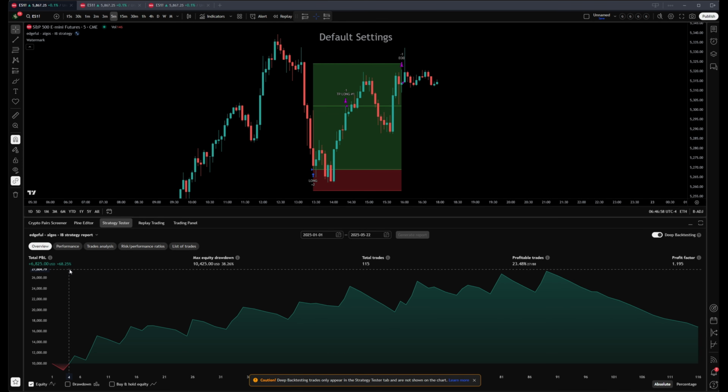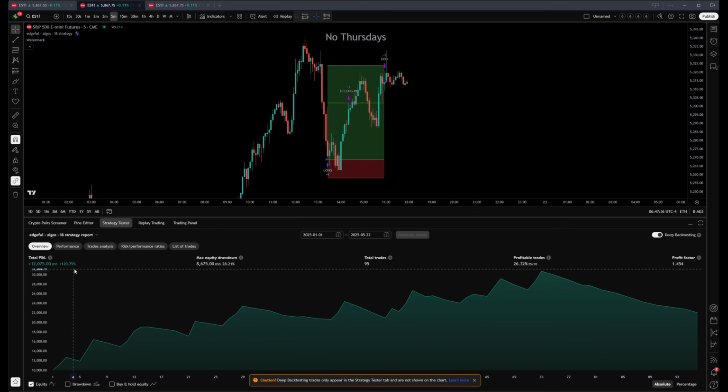So out of the box for ES year to date, the IB strategy has generated 68% year to date, which is fantastic considering it's only the end of May. So that is not even a year's worth of data. However, if you make one small tweak and just say, don't trade Thursdays, because I've looked at the stats and I can see that the IB performs very differently on Thursdays because of the news that happens on a Thursday and the volatility around that time, the year-to-date profit goes from 68.25% to 120.75%. That is crazy, just by not trading Thursdays.